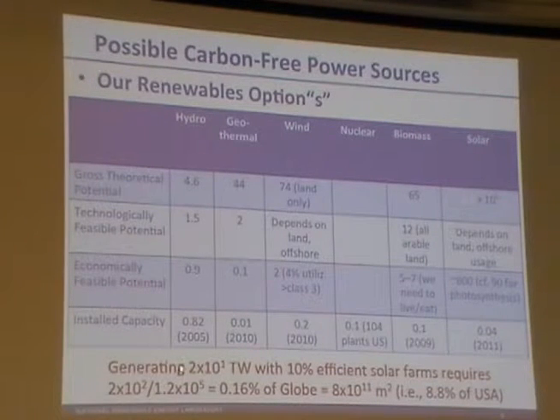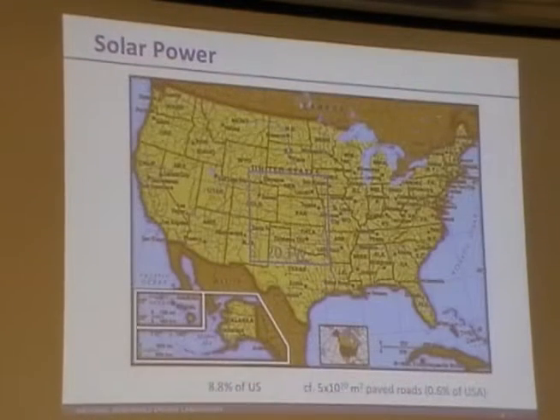We really need about 20 new terawatts of energy in the near future, the next 20, 30 years, if it's going to be all renewable in order to flatten off the amount of CO2 that we're currently producing and have in our atmosphere. And so if you think about that, that's covering 16% of the globe, or 8 times 10 to the 11 meters squared of area. And so that kind of looks like this if you look at the US.